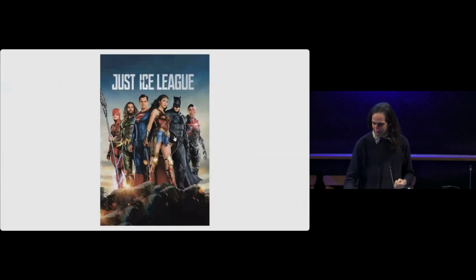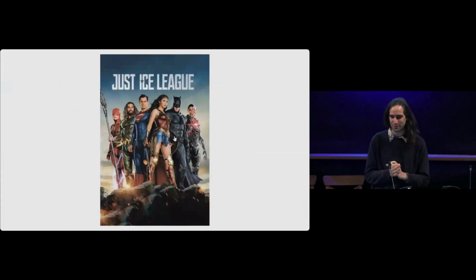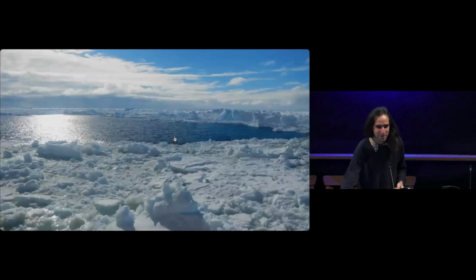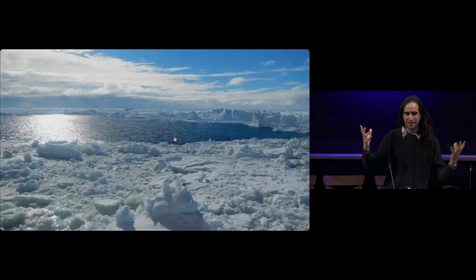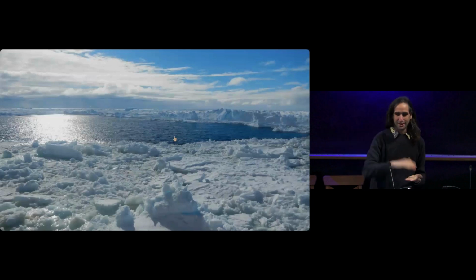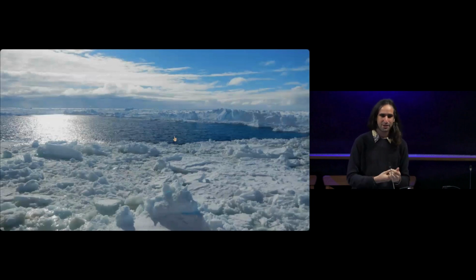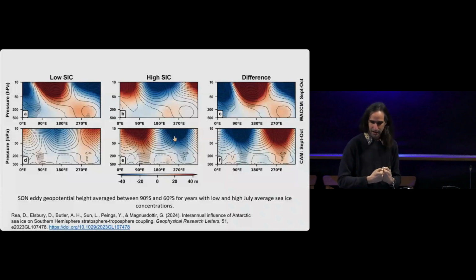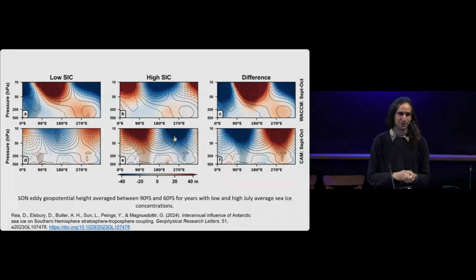So you might be asking why we care about Antarctic sea ice. It's just ice. But I think we've had a bunch of talks already that showed that ice is important. Our main driver here is that sea ice and the sea it sits on top of are very different surfaces. Sea ice has a very different albedo and roughness, and it inhibits fluxes with the atmosphere. So we think it has implications for atmospheric circulation.